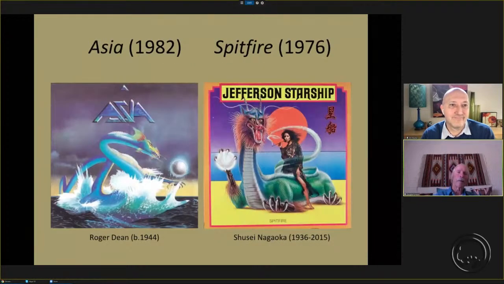So it's not only Hinduism and Buddhism, but there's an awful lot of Asian themes in the artwork as well during this golden age, and a lot of it is Chinese stuff. And one of the favorite themes, I think, is dragons. Roger Dean did this artwork on the Asia album that came out in 1982. Shusei Nagaoka, a Japanese artist. This album came out in what, 78, maybe 76. But this is great album covers.